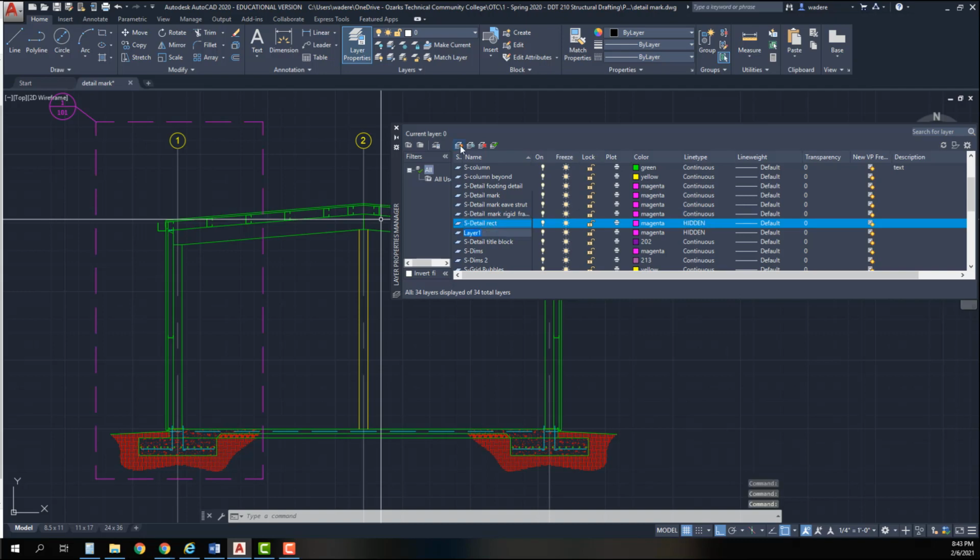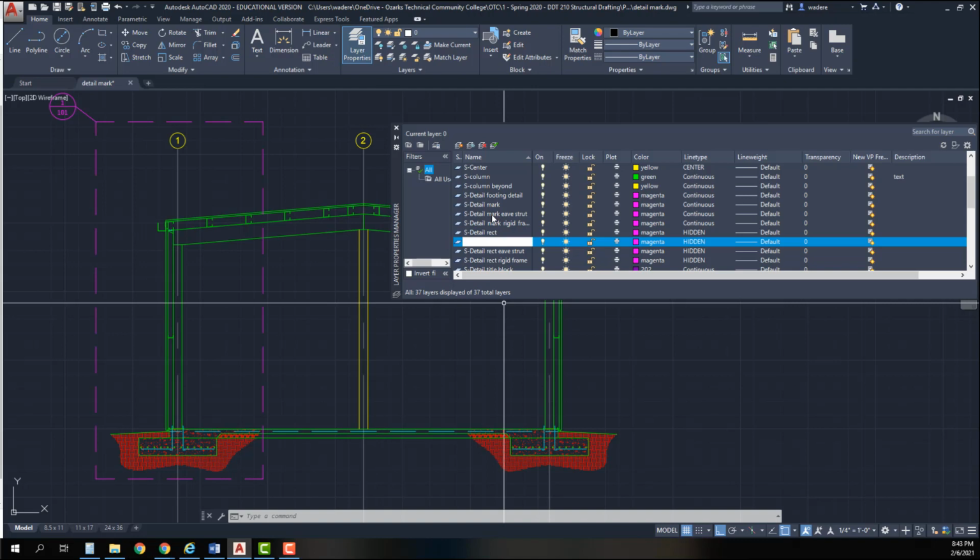I'm going to create a new one, and I am going to call it S-detail rect for rect eave strut. And then I'm going to create another new one called S-detail rect footing detail.